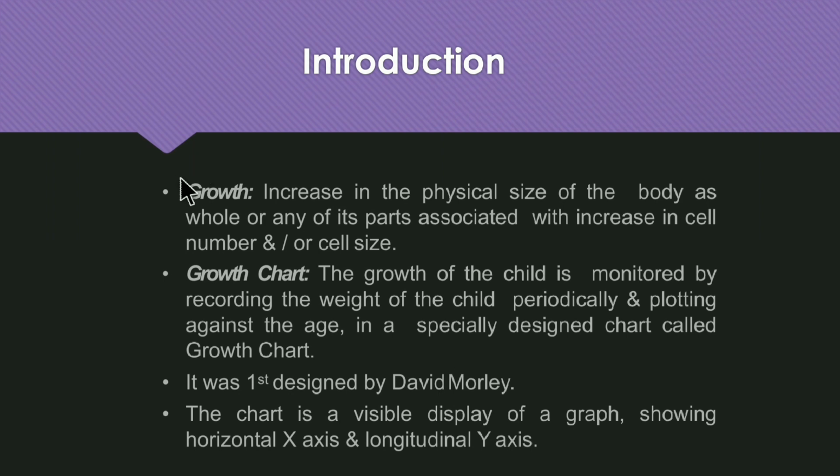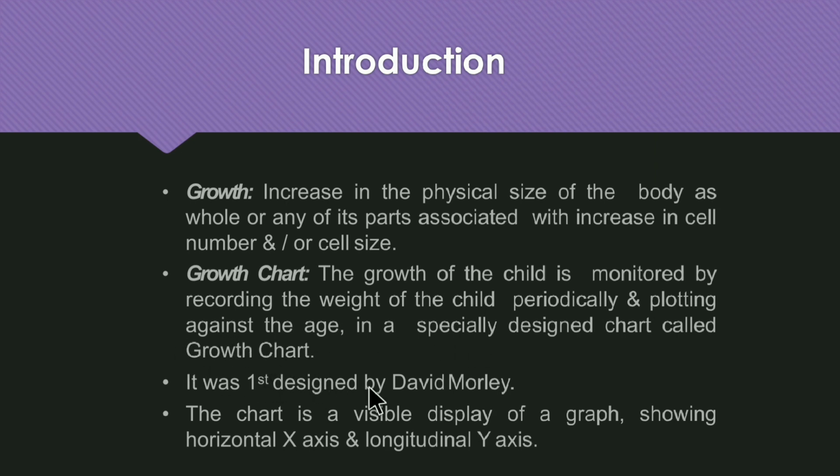Okay, so first of all, what is growth? Growth means increase in the physical size of the body as a whole or its part. Basically, it is because of increase in the cell number or cell size. Now, what is growth chart then? The growth chart is a graphical representation of the child's age against the weight. So here the child's weight is recorded periodically and plotted against its age. This chart is known as growth chart.